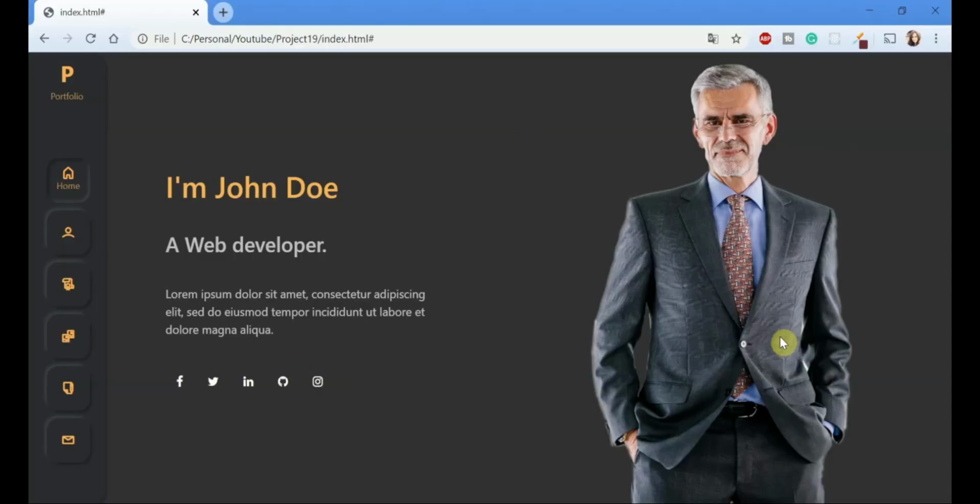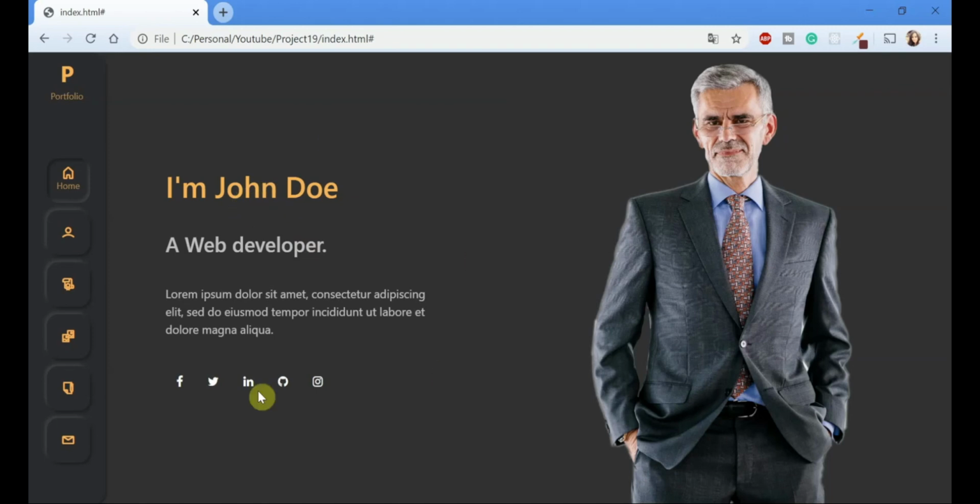So this is the website header part that we're going to build today. Towards the left is the navigation. We have the brand logo and then you have the navigation icons, which has a bit of animation when you hover over it. There's a brief description of what that section is about. And then you have the introduction.